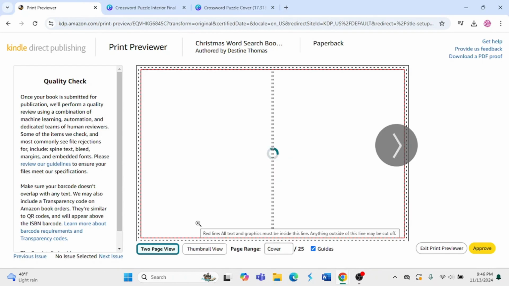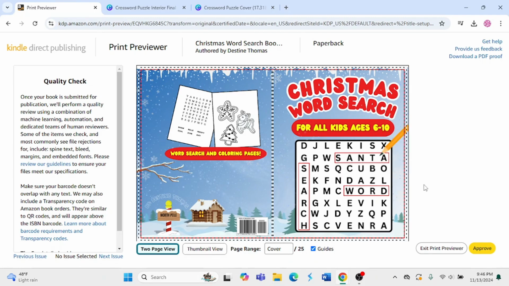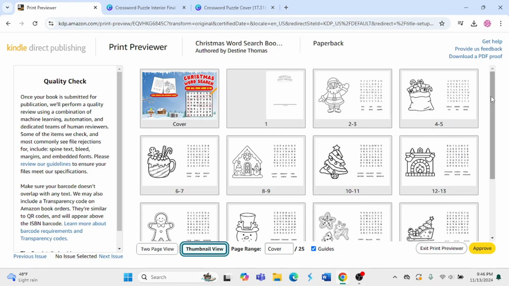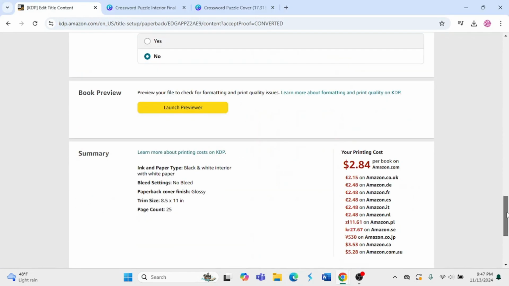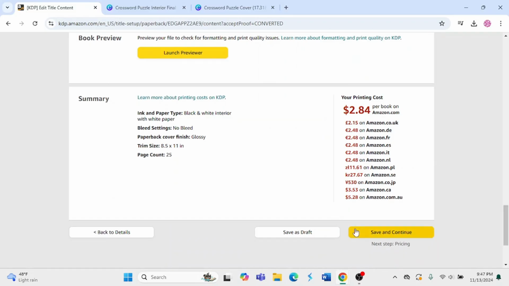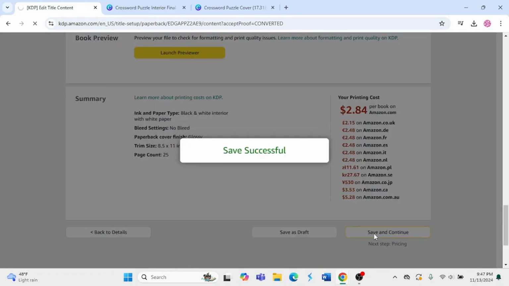So after I've re-uploaded that, I went ahead and clicked book preview so I can look at everything before I actually approve it. So now we're just going to look at our printing costs, which is $2.84.